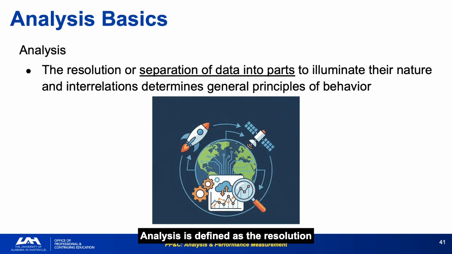Analysis is defined as the resolution or separation of data into its component parts to illuminate their nature, interrelations, and general principles of behavior. The definition is important because it implies work. Analysis is an active process of decomposition and examination, not a passive process of receiving reports. The goal is to understand the nature of the data and how the parts relate to each other, not just to read the total numbers, but to understand what is driving them. If your analysis does not involve separating something into its parts to understand it better, you are summarizing, not analyzing.